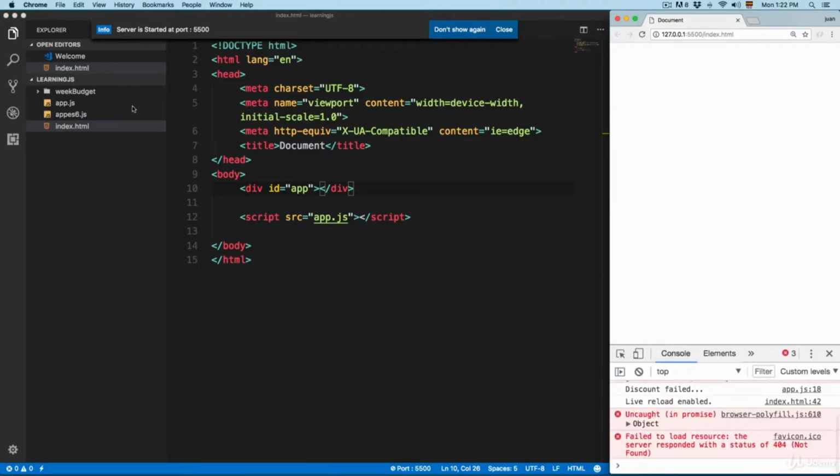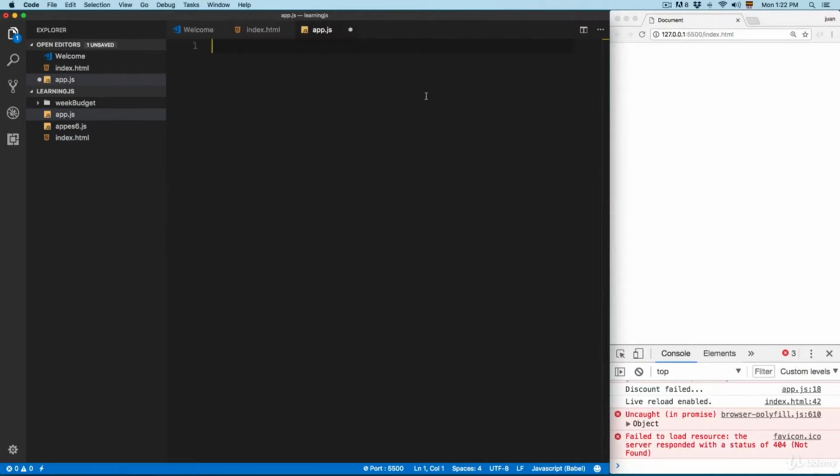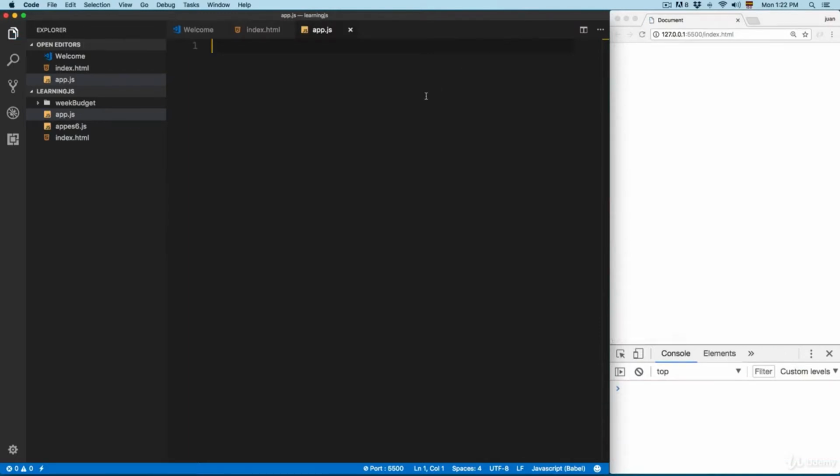Like this, and we're gonna open the app.js. We're gonna remove everything from here. And let's see what are arrow functions. We're gonna call this video arrow functions. Maybe it's going to take 2 videos. So we're gonna create a const.